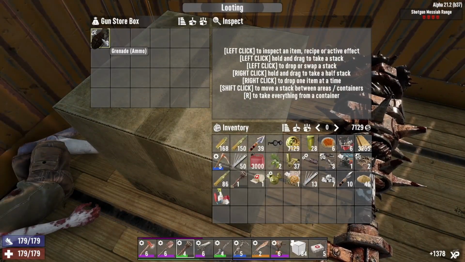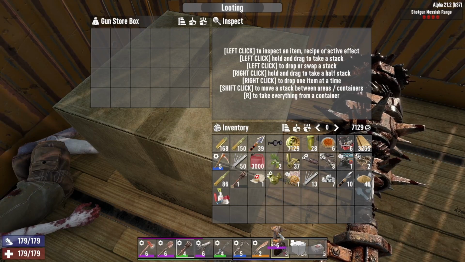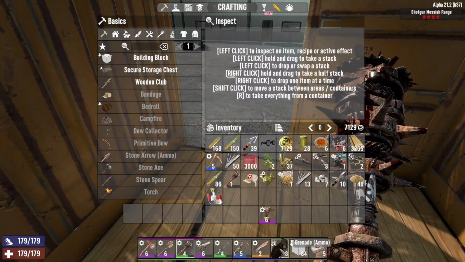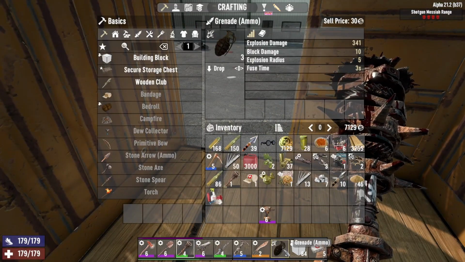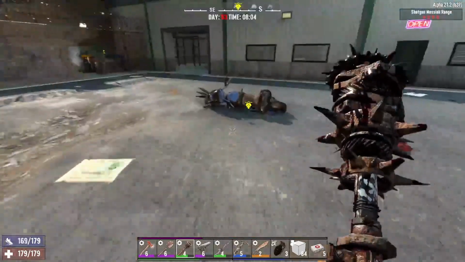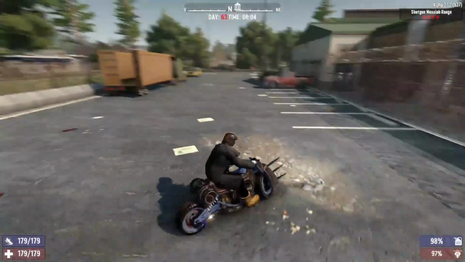Grenades. I have to try one of them. I don't think I've used grenades, not the black ones. I don't know if they're the red ones, I think, are sticky. I don't know what these are. Just grenade. I'll have to find a pestle of zombies and try it out.